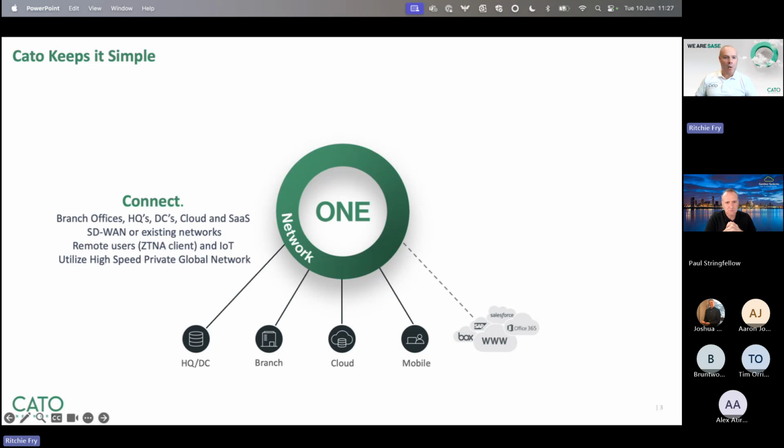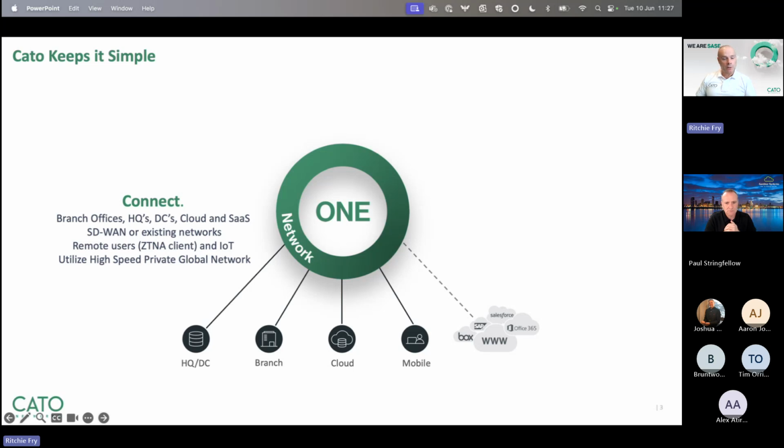Our preferred method to do this, to be absolutely honest, is to use Cato SD-WAN, and that gives you some great advantages like the great networking features. But we could also connect sites and services using our customers' existing infrastructure and hardware if they support IPsec. We could do it that way.